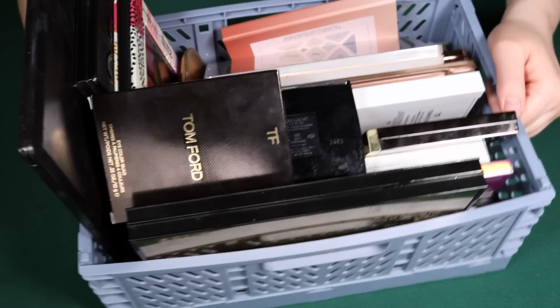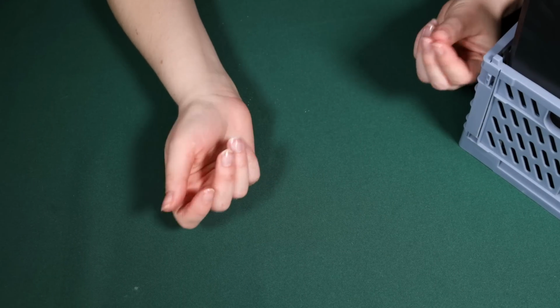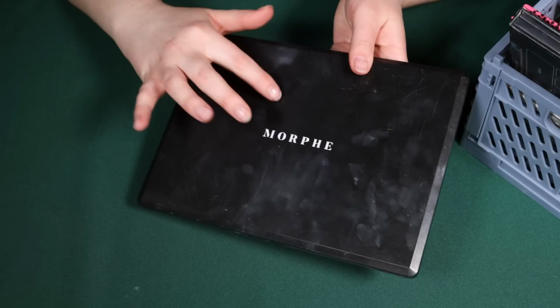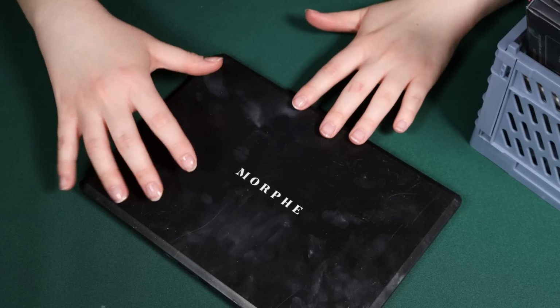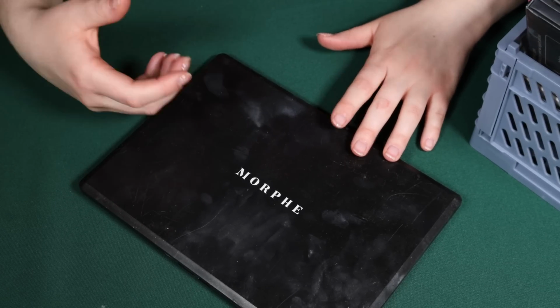So kind of a quick note on the way I declutter. There are some items that I keep typically as more of a library item. This definitely falls under that category. You already know I'm going to be decluttering it. This is an item that I keep to reference a formula, to essentially be able to create better reviews for you guys, to go back, reference, swatch.